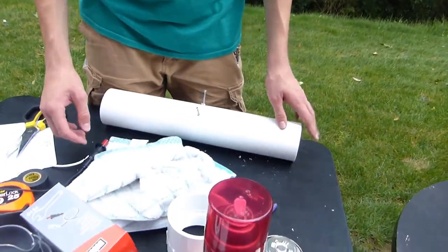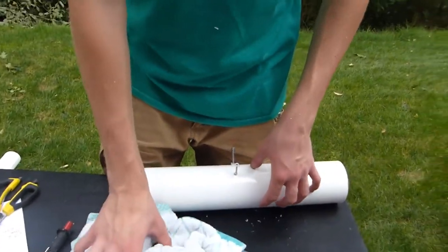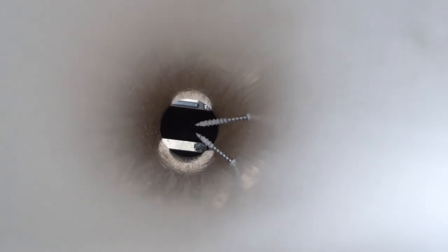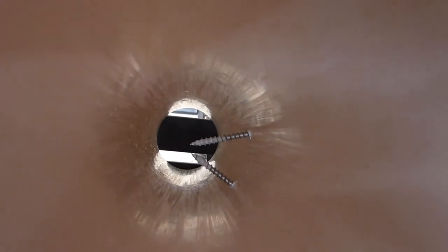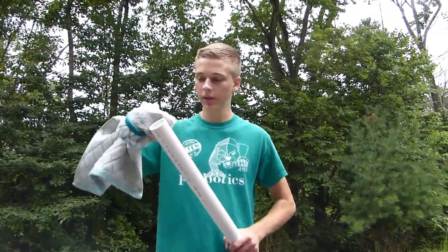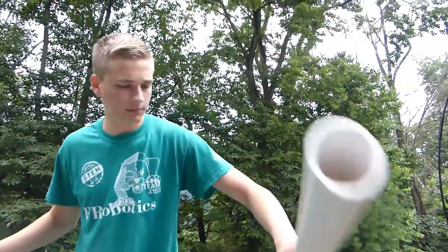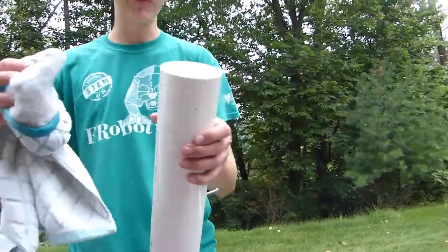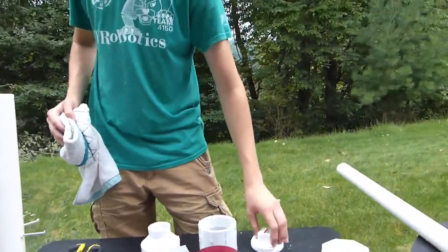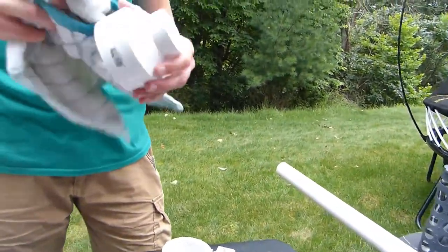Now I'm going to attach these later. I'm just going to glue the end cap on now. So first I'm going to take a wet rag, clean the end off. Alright, now I'm just going to use this wet cloth and just really quickly wipe the ends anywhere where it's going to be glued. So, at both ends of that pipe, both ends of this pipe, the screw, and just the end without the threads, and the reducer.